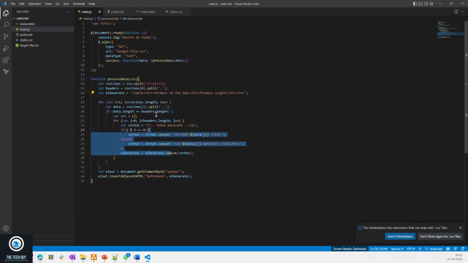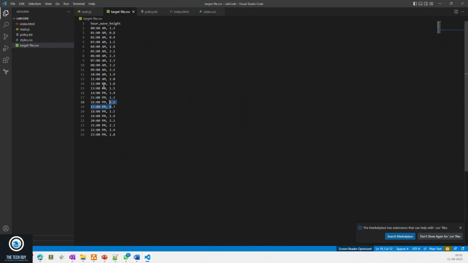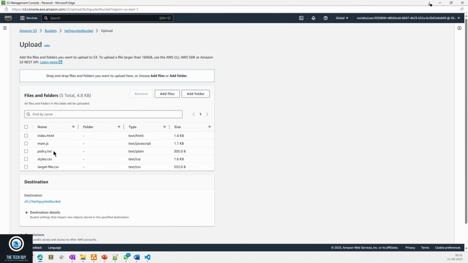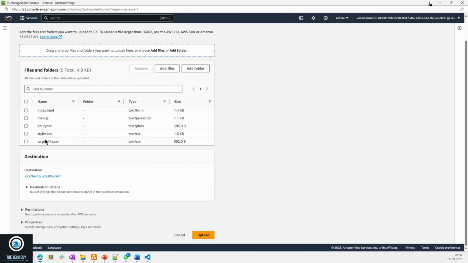It's just a very simple static website which is targeting this target file.csv, and I just have these names. I also have this policy.txt or something else, but anyway, I have this.